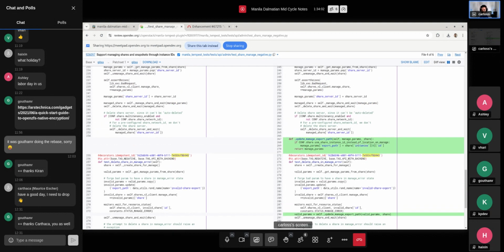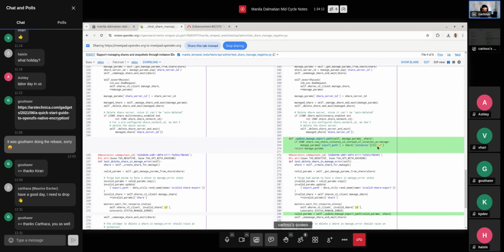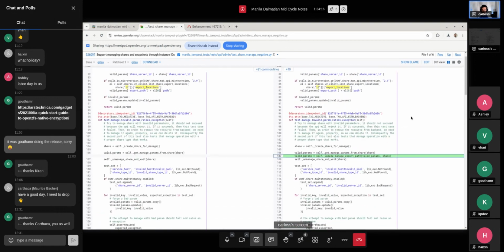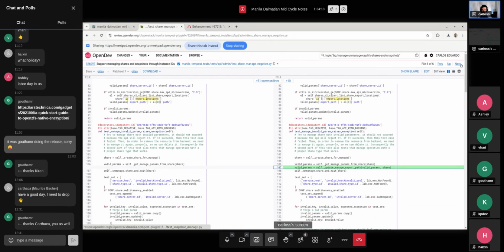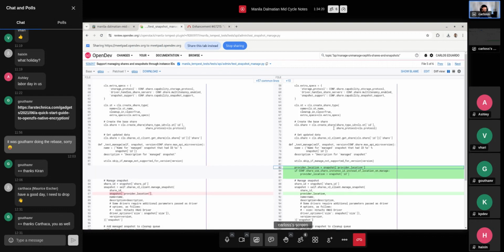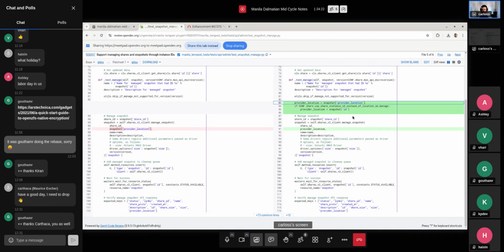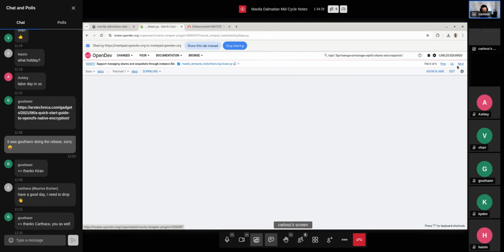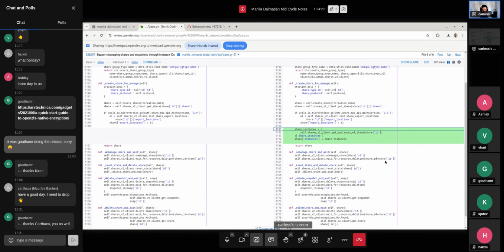We pretty much know that if the backend is using the share instance ID to save this, then we can reuse the share instance ID. And in this case, we would only have one share instance. So these are the changes, pretty much adapting that to what we have for share manage negative. Now, snapshot manage, same thing, just trying to adapt it to the new configuration option and have the test passing.